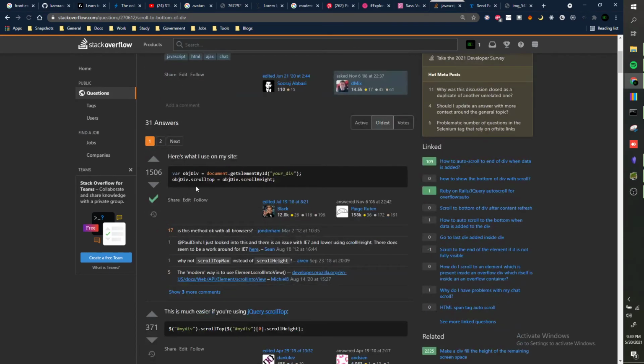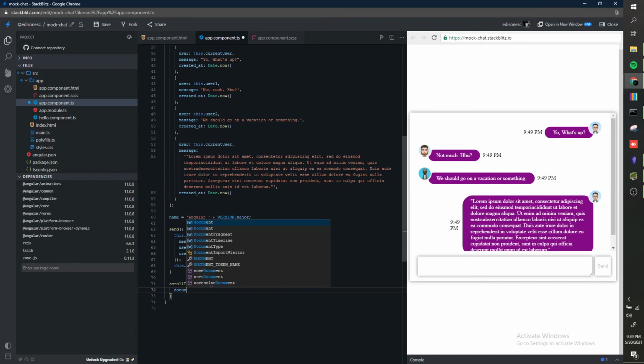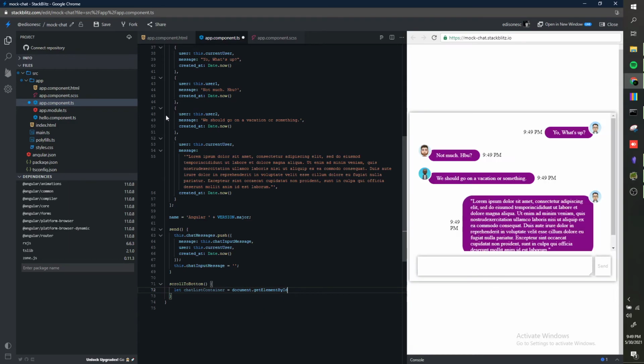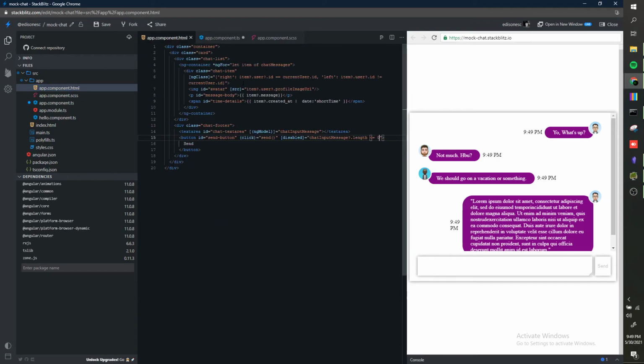Okay, document.getElementById, chat list container equals document.getElementById list.